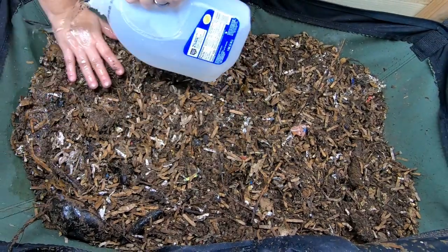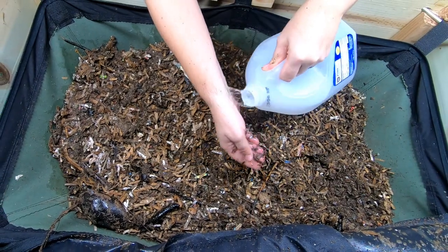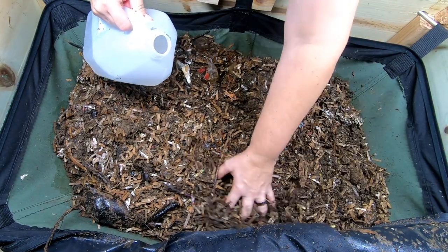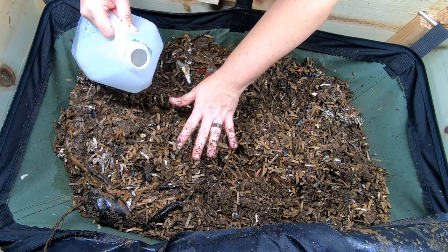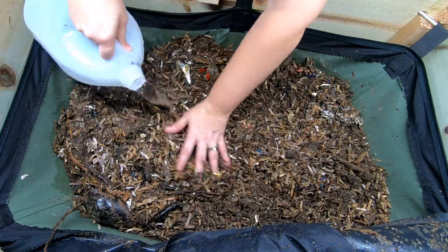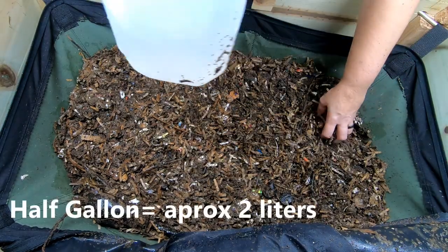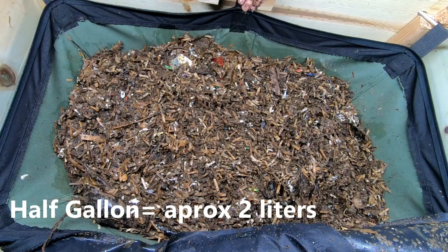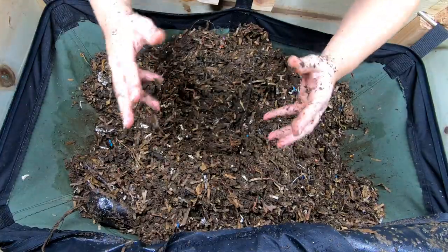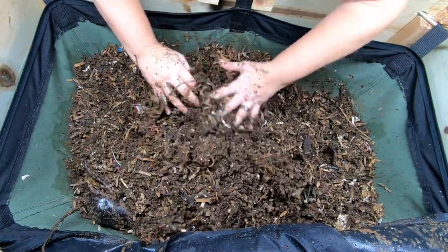Okay, so I'm adding quite a bit of water around the edges here. It is a continuous flow-through system and it does have a mortar tray at the bottom, so if I do overdo it, the worms will not suffocate — it will go right through. I'm just going to make sure they get quite a bit of water. All right, we're about a half a gallon. There are a lot of times when you're adding what you think is a lot of water, but once it starts absorbing into the castings, it is not as much as you think.